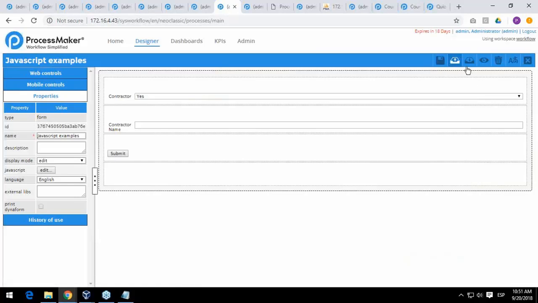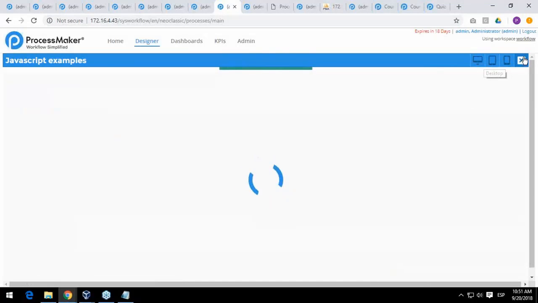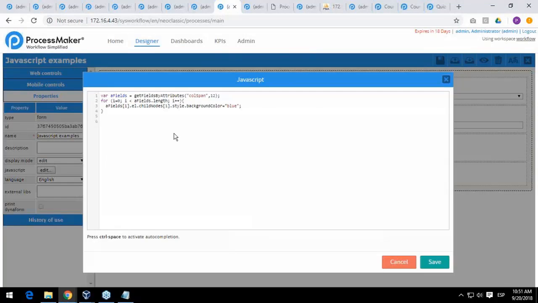So if I save, you're going to see there is a problem yet. Just a moment. Child nodes, that's fine, it's one.